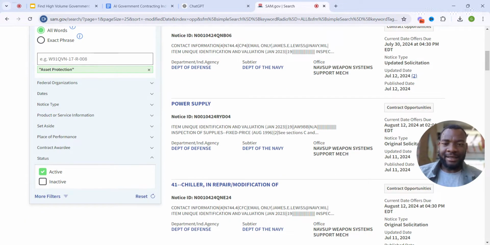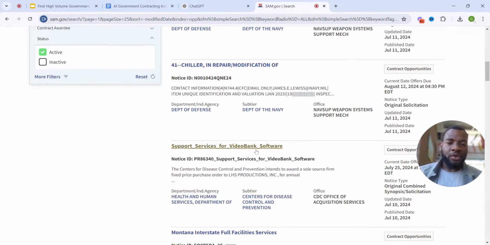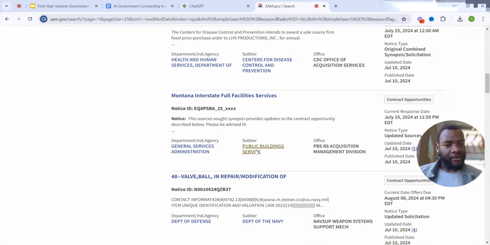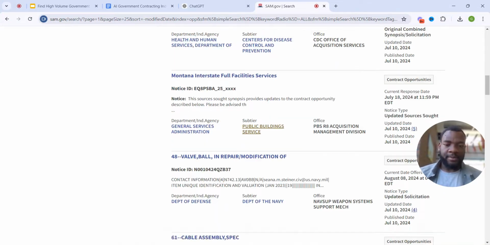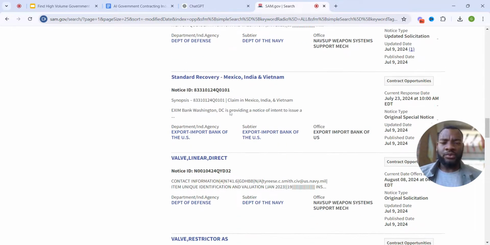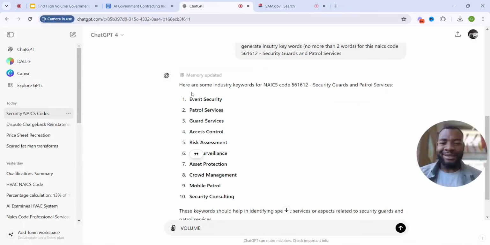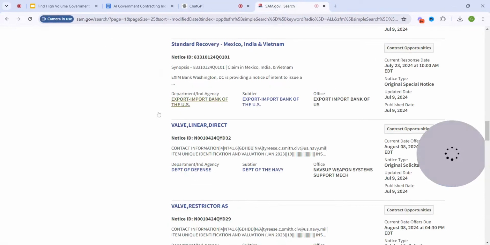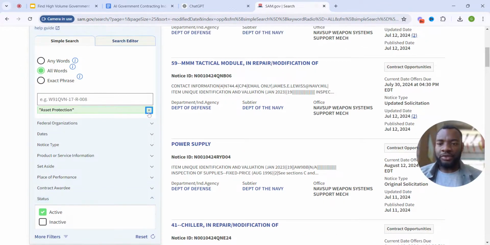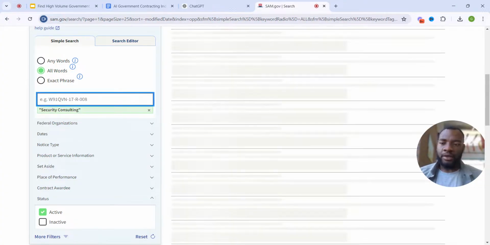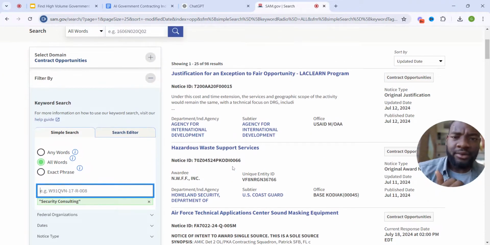Now, like I said, power supply. We are not going to exactly see because sam.gov is not a perfectly optimized website. So you always want to just evaluate by eye. What kind of contracts am I seeing? If you find that nothing actually has to do with security here, and that's what I'm looking for, you can grab another industry keyword to compare and contrast. But essentially, the goal that you want to have here is to look and see.